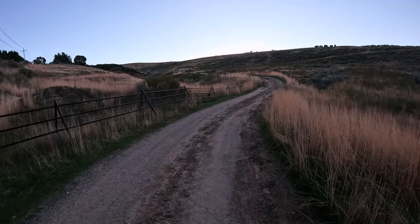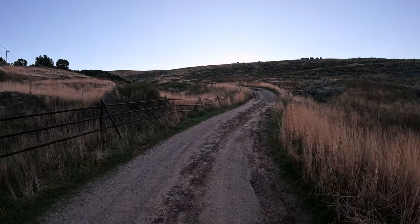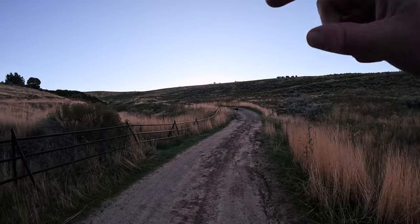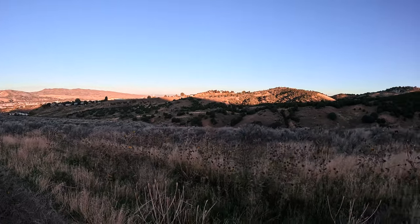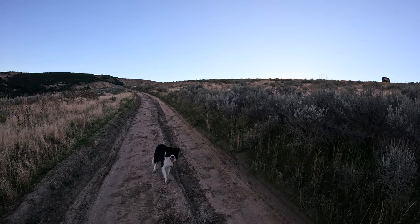So this trail starts out — there's the parking lot back there. Nice and easy right off the bat, but looks like we're gonna zigzag up the mountain a little bit. Looks like the sun is almost up — you can see it over there on the mountains, but I think it's just behind this hill. That's gonna be great.